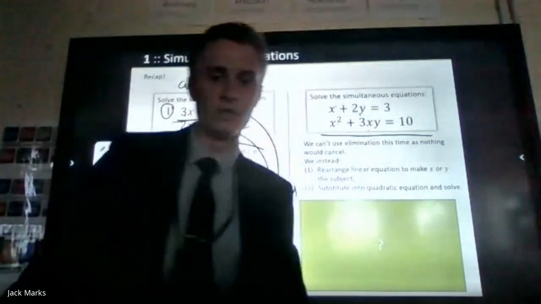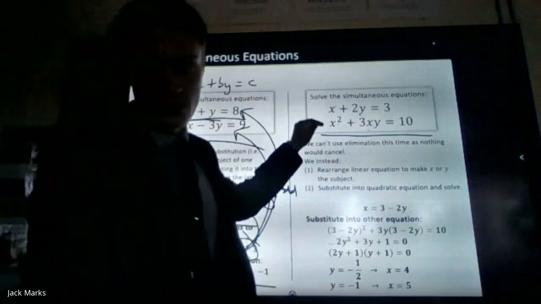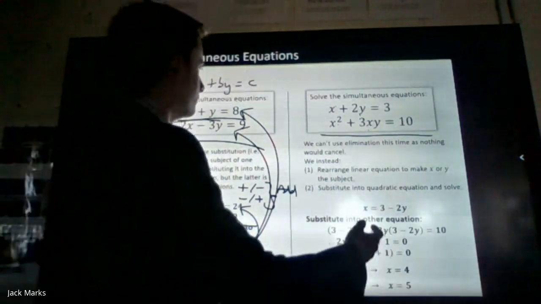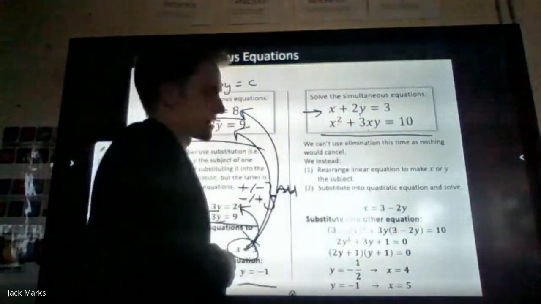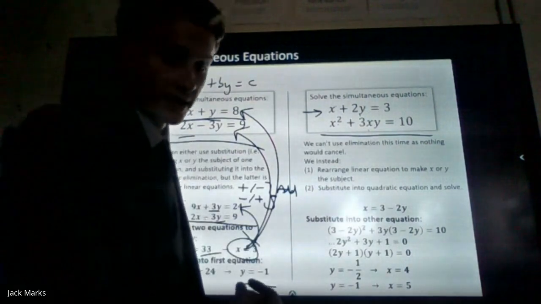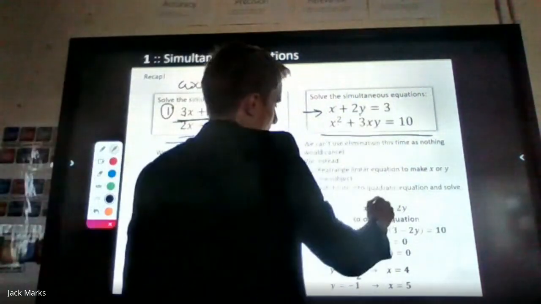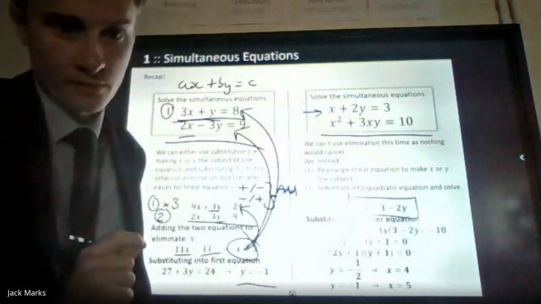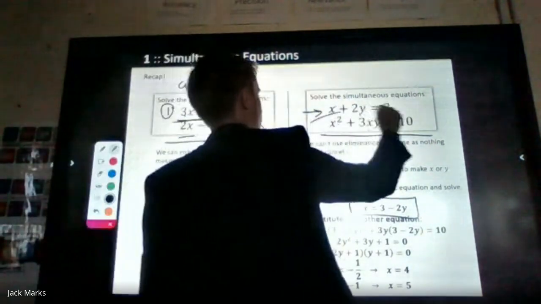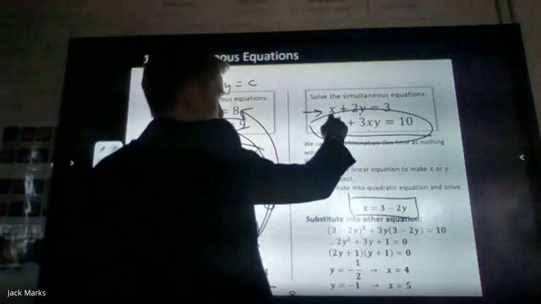Over here, let's have a look at a quick example. So look at the two equations carefully, first of all, and think about how you're going to go around solving this. So the top one has x and y, not x squared, not y squared, not xy. It has just x and y. So this is the candidate for what you're going to rearrange. X equals, well, you can get that fairly quickly. So that's the way to go. Okay. Once you get your x equals, what I would recommend doing with this one here is rewriting it, but with a bracket everywhere there is an x.